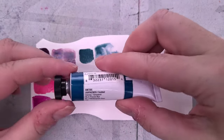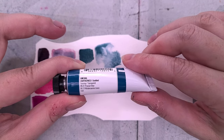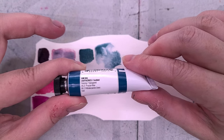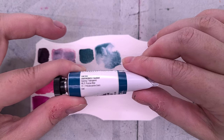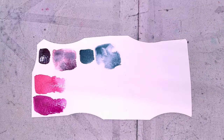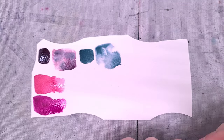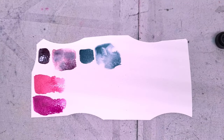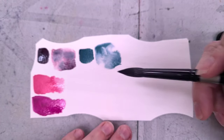It's another 15 milliliter tube. It has a lightfast rating of 2. It is staining and transparent. It contains PB27, Prussian blue, PG7, phthalocyanine green, and it is a cooler color. So it seems like their 15 milliliter tubes not only tell you what pigments are in it, but what expression the color is giving you, because different pigments can have different expressions. They can make different colors. So it's cool that they're actually explaining that.